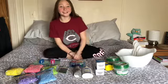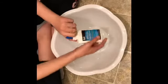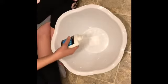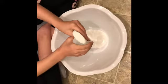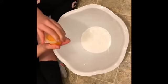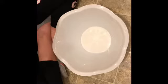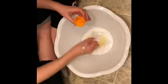Yes! Let's go to the kitchen! Okay, so I'm going to add in my glue. And I'm just gonna add all of the glue in, because there's no exact measurements. I think I'm going to do a yellow fluffy slime. So I'm just gonna add in a little bit of this paint. And we're gonna see how good this paint works.